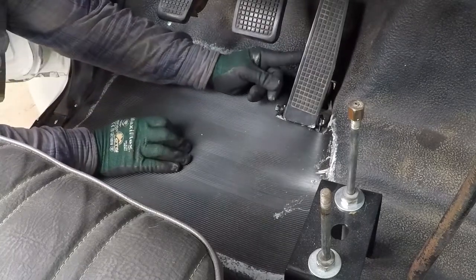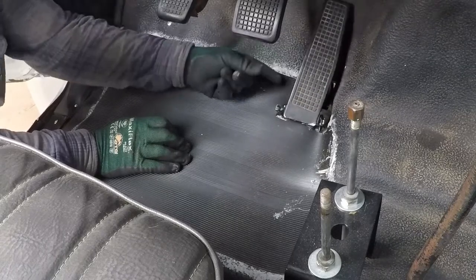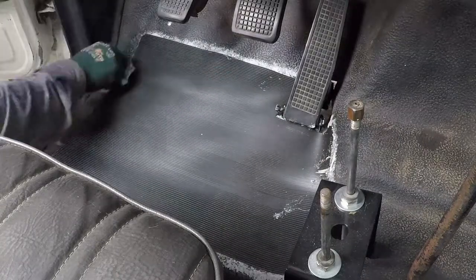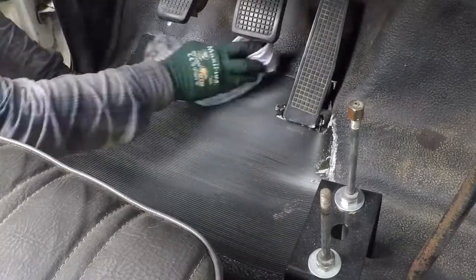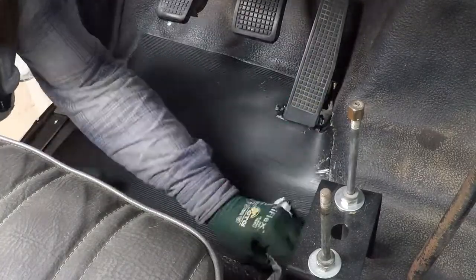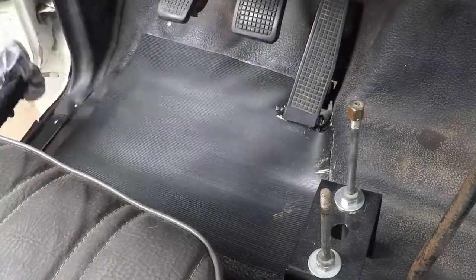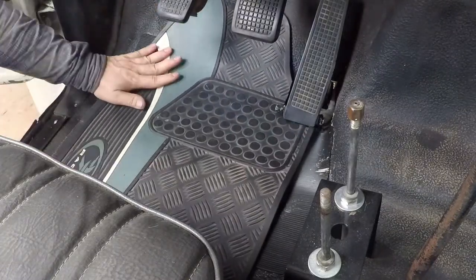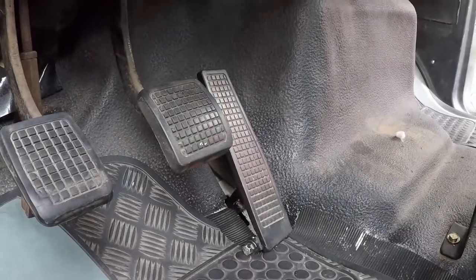I have the spring disconnected by the injector pump. That's why there is no pressure on this one. The accelerator pedal is working great.